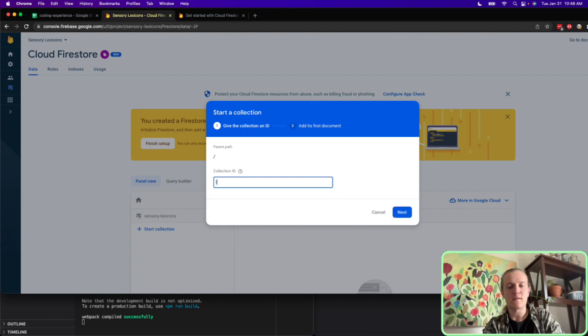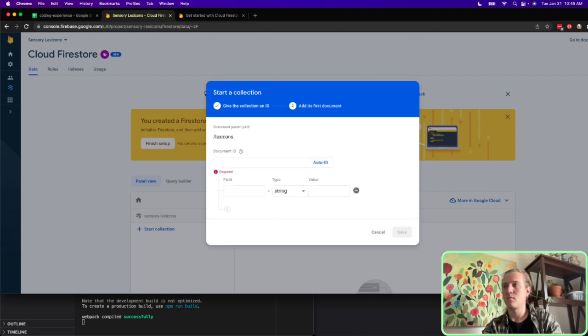This is going to be lexicons. Next. And adding the first element. Grape. And it's going to have a field of, this is just going to be, I guess, auto ID it. And name, grape.